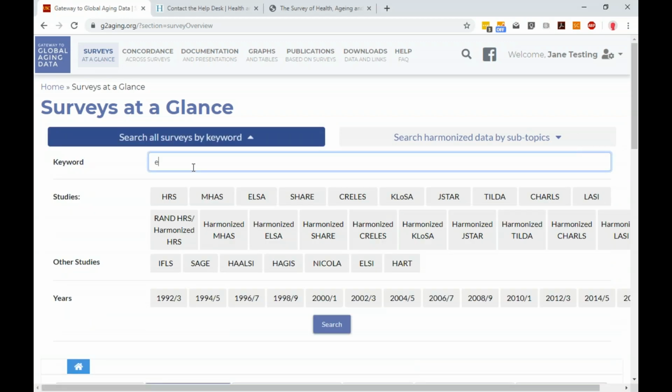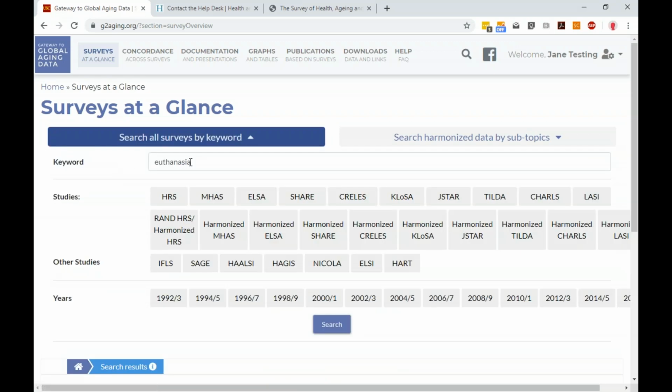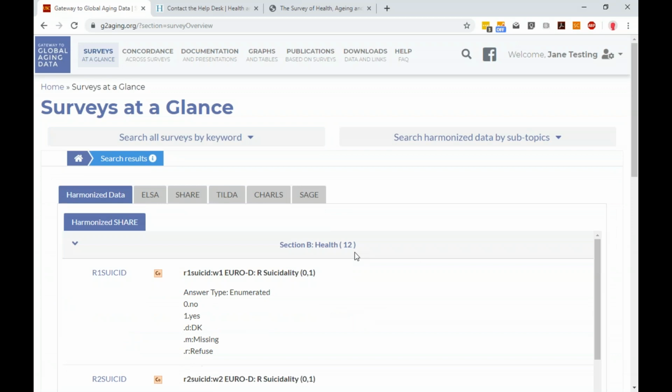So for instance, we could search for euthanasia. So we can search for that by study. I think I'm going to spell that wrong though. Or we could search for the word suicide, although it's a little hard to know if they would use that word.